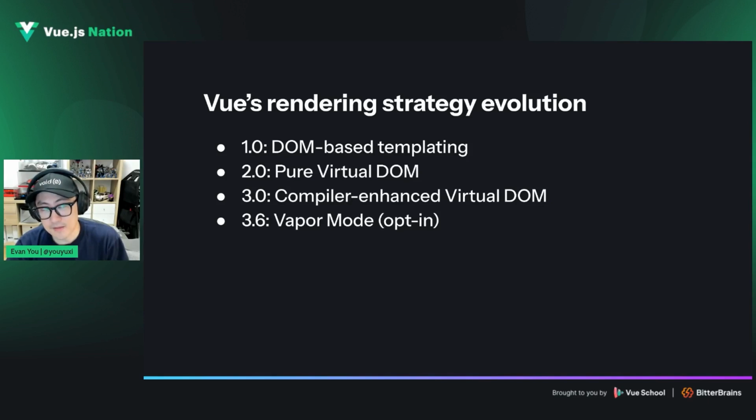Moreover, because of these fast path hints, it makes our compiler more complicated. It also makes the runtime more complicated because we're always thinking about two code paths. One code path is the pure virtual DOM code path, which can be the non-optimized case or manually written render functions. So this is less performant, but the logic is more straightforward. The fast code path usually depends on compiler-generated hints, but it's a different code path.